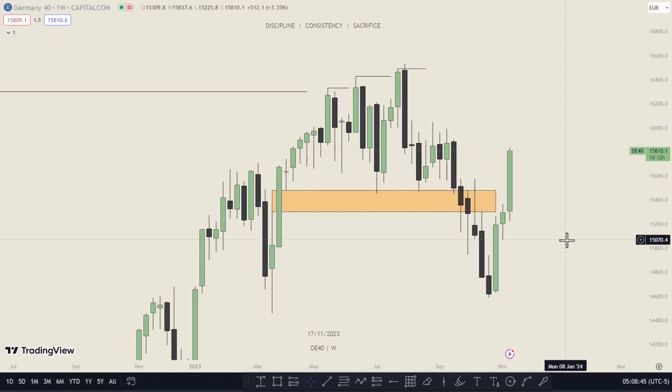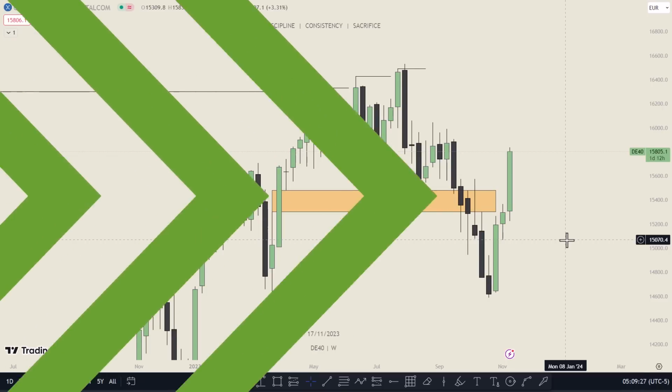So basically, this is how we use inverted fair value gaps on the higher time frame. I know I have talked a lot, and I'm sorry for that, but I feel that everything I said is necessary for you guys to learn how to read price properly without patterns, but with logic. And now let's move on to how to use it on the lower time frame. The process is different, and you will know exactly why, because you will already have a target in mind. All right, so let's move on.